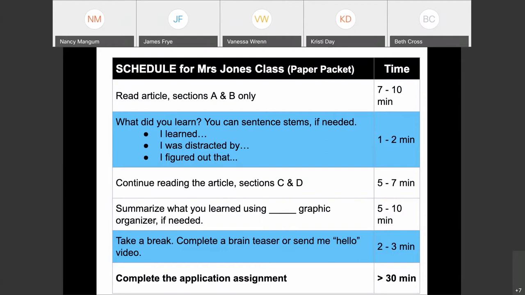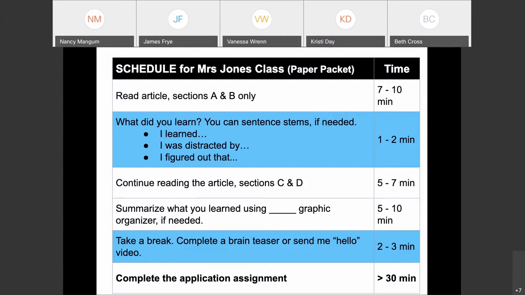And then, showing that they should complete the assignment within less than 30 minutes. So providing that kind of opportunity or breakdown could be really helpful to parents or guardians, or even to a student, to a high school student, to help them better understand how long.